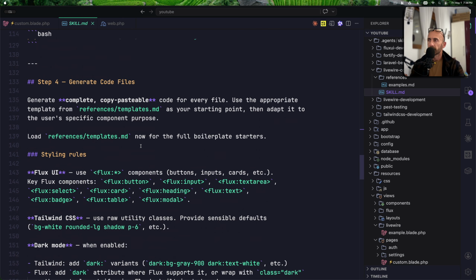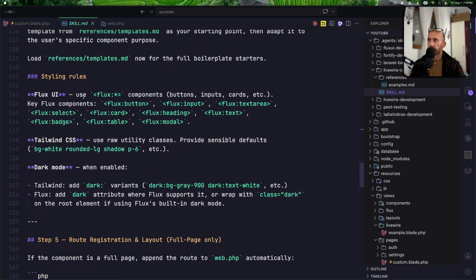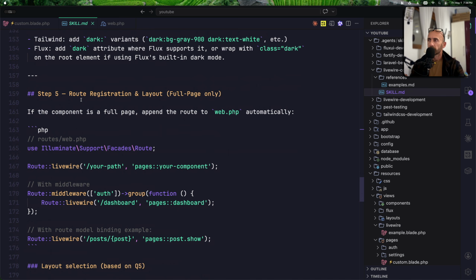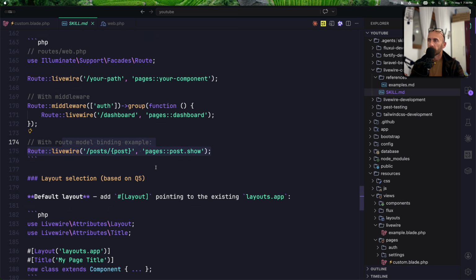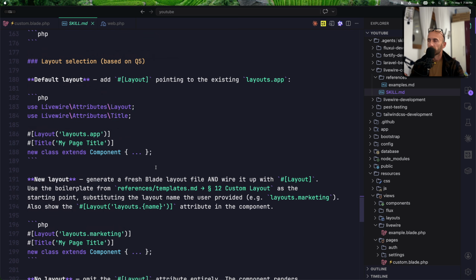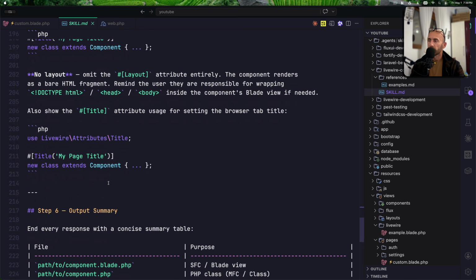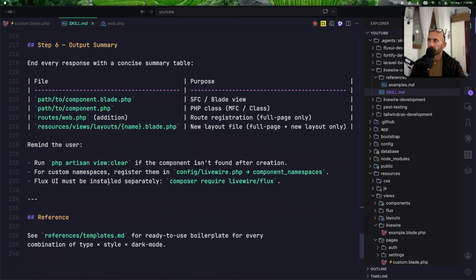Generate code files. Styling rules. Step 5, route registration and layout, full page only. So here we have an example, and also a route model binding example. But we need to update this to be inside here. Anyway, this is the example.